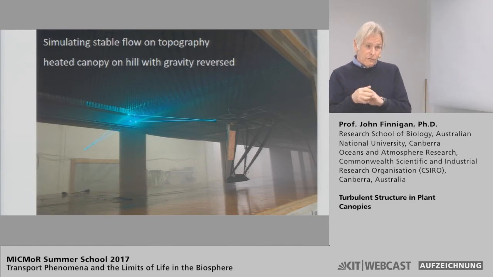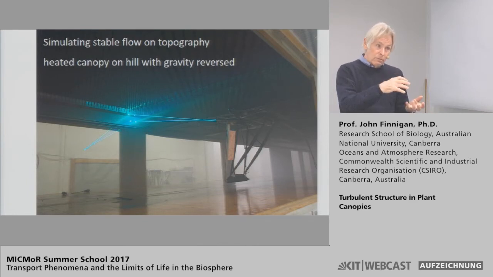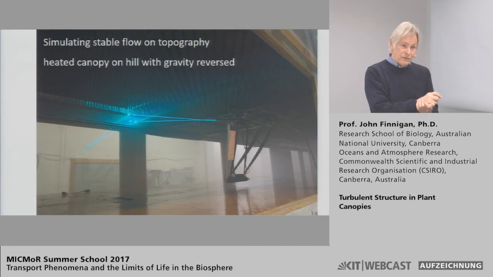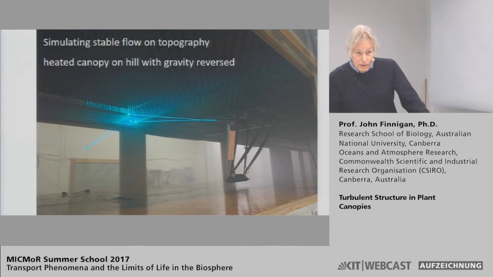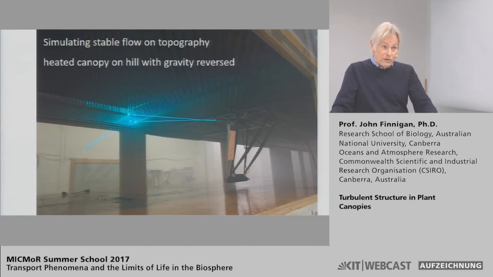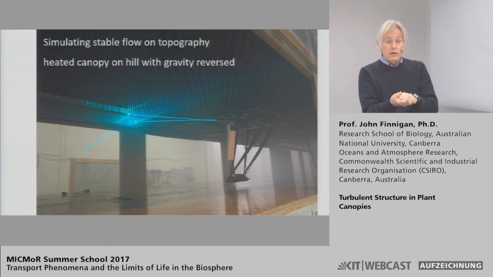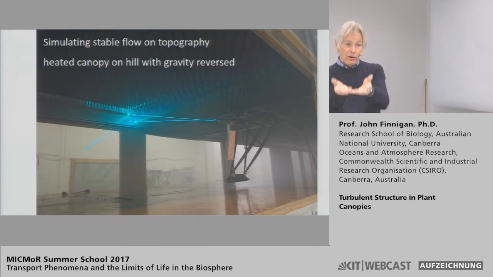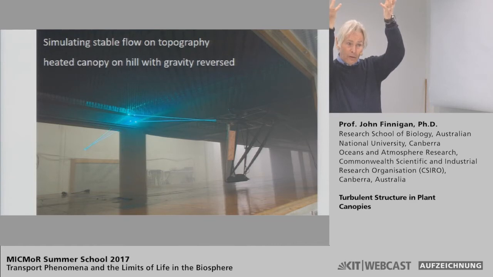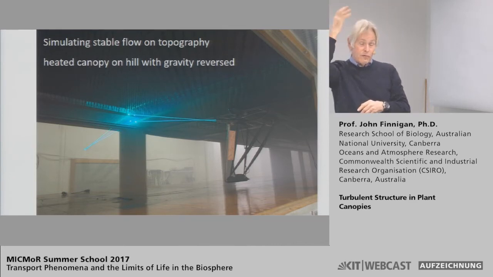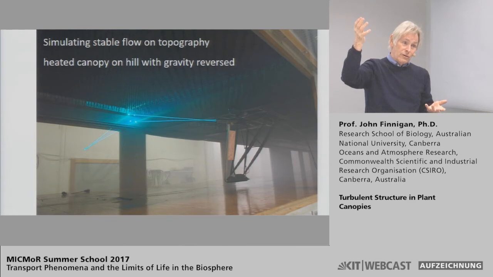You need to get a high enough Reynolds number in your model canopy to simulate reality. But then it means that you need a hell of a lot of heat to simulate the right amount of buoyancy. So practically you need your own power station and a lot of fire extinguishers in case things go wrong. But to simulate convective conditions during the day, you've got another problem, because the convection starts from the ground. And what stops it going up and up and up is the inversion above. So you've actually got to somehow set up an inversion temperature profile and then heat the ground.